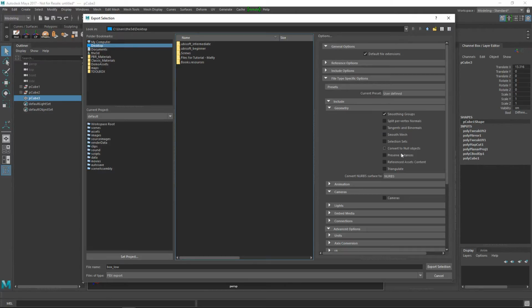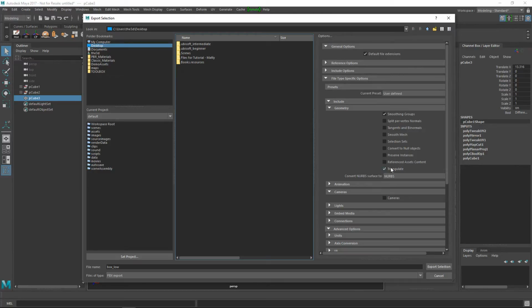Let's see. So the other option here is triangulate. And you always want to triangulate your mesh before you bake the normal because you want to use the same triangulated mesh to bake the normal map as you use in your render. Like say we're going to take this to UE4, we want to make sure that this mesh is triangulated, we bake the normal, and then that same triangulated mesh is what's used inside of UE4, because different programs triangulate in different ways, so you can get a discrepancy there as well.